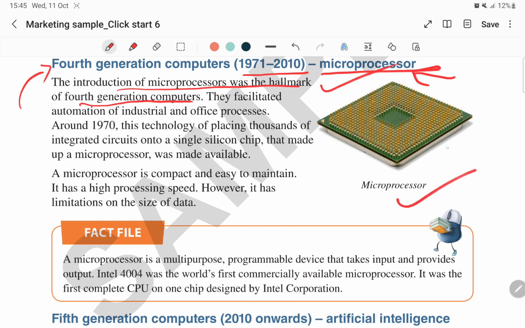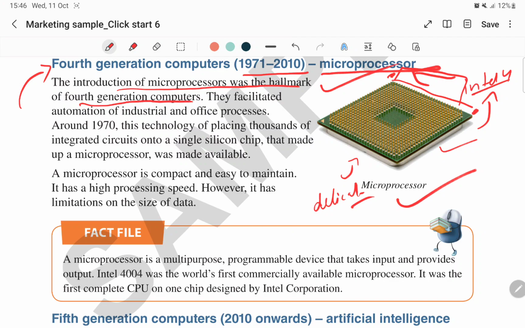For the microprocessor. See, this is the diagram of a microprocessor, and on the covering you can see Intel 4 written. The covering is there because this is a very delicate and sensitive thing, it can get harmed. That's why it is covered. Another cover is there, and on it is written Intel 4.